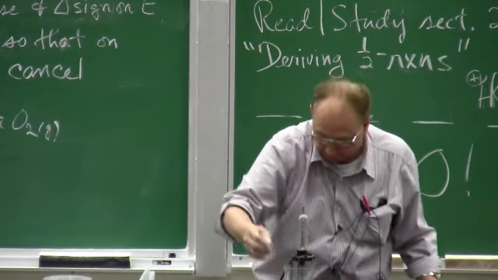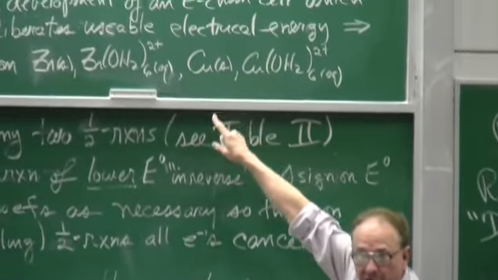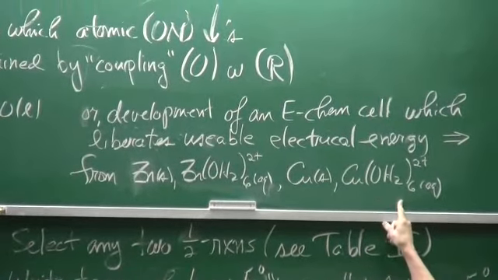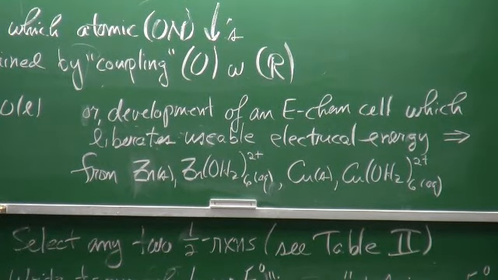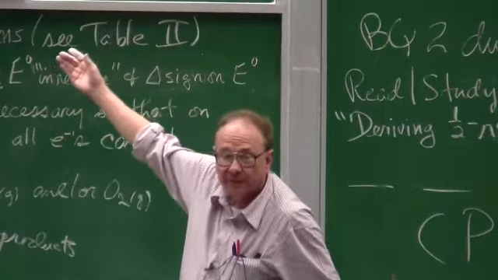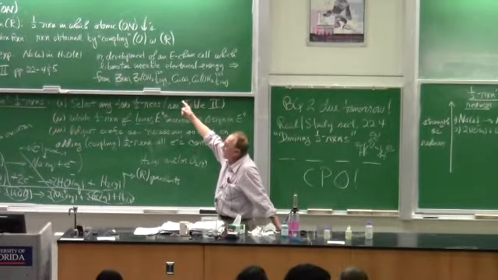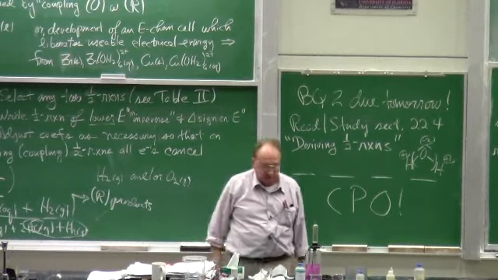So now I know zinc is the stronger reducer between zinc and copper, and hydrated copper ion versus hydrated zinc ion. Which is the stronger oxidizer? Copper ion. So there's my system. I give zinc the opportunity to give electrons to copper ion, and in so doing produce copper and hydrated zinc ion. Pick it up from this point tomorrow and then Wednesday.